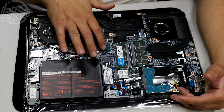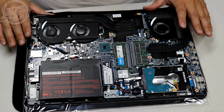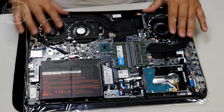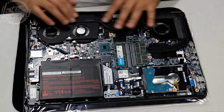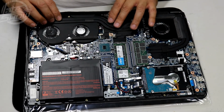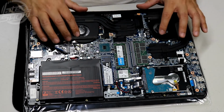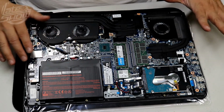Now the motherboard CPU is in the center. We have all these 3 fans, which is a big addition here. This one cools down the video card. This one cools down the CPU. Now they all work constantly, transferring heat. This is coated, of course. It's coated, but it's copper built in here, and it's all coated. The fans are really slim. They're one of the slimmest fans I've seen. They all seem connected nice and neat.